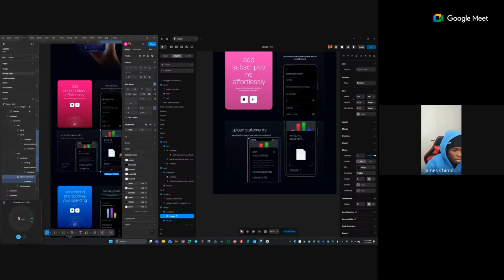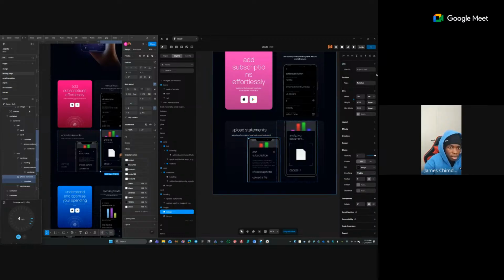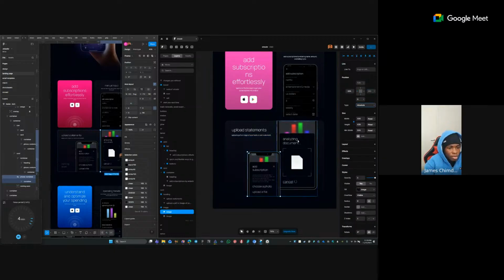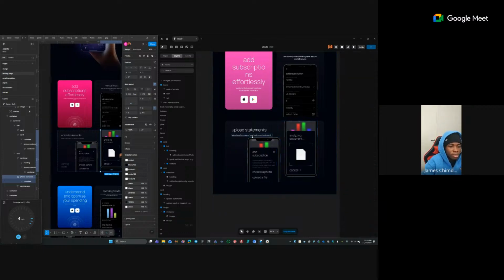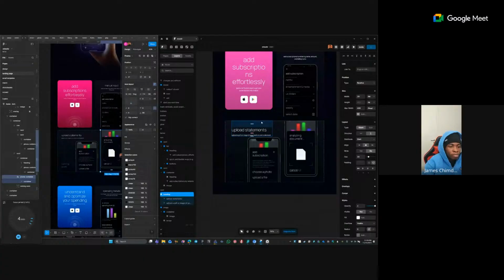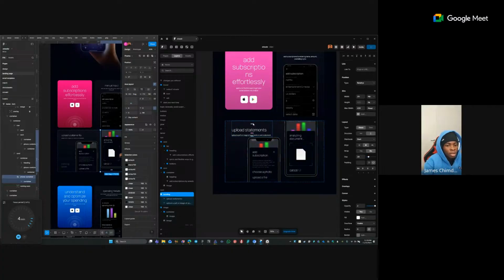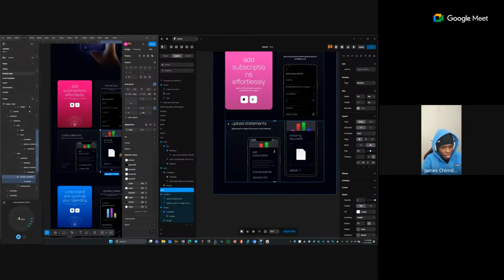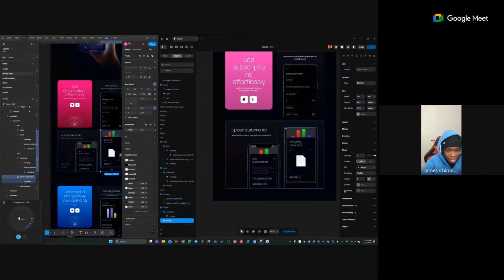Now you know what? I remove the stack and make it absolute. No, that doesn't work either. Okay, I'm gonna be hacky here for a little bit, and then just set this back to 64 and give this a mask, right?